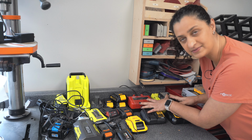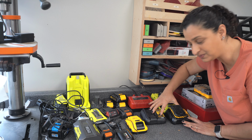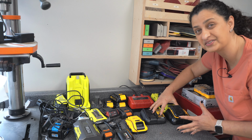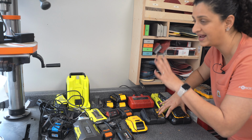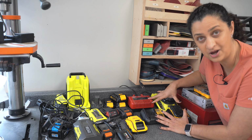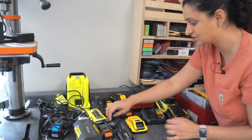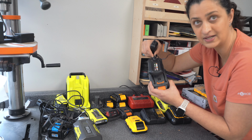So I do have the usual suspects, my Milwaukee, my Ryobi, and a couple of DeWalt chargers. I do have a couple other DeWalt chargers that I put away because you don't need that many DeWalt chargers out here, and I can use them somewhere else if I need to. So these are the four that I most commonly use. Plus I also have chargers like these that basically go onto the battery to charge it.